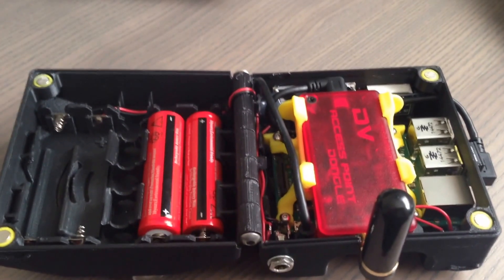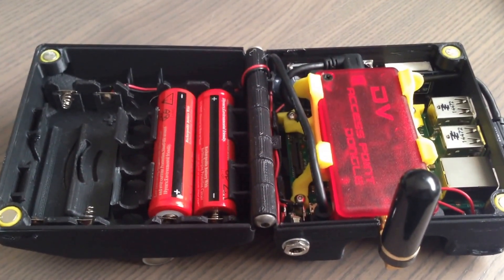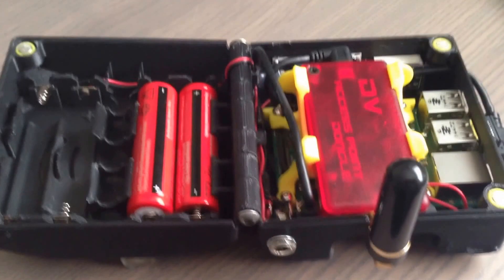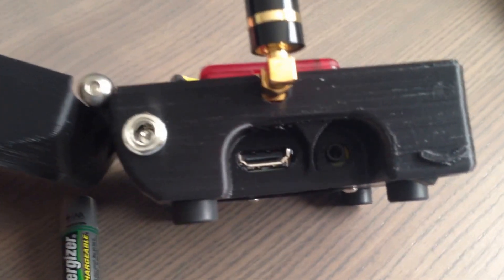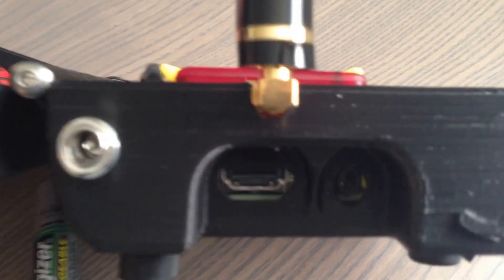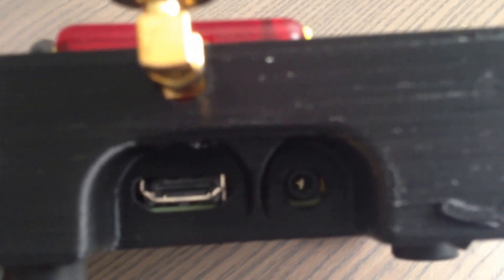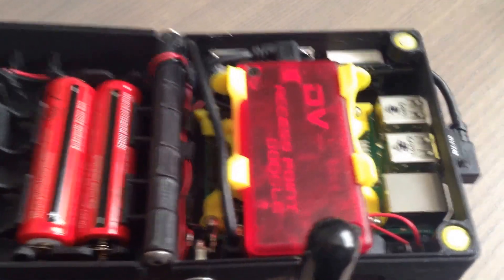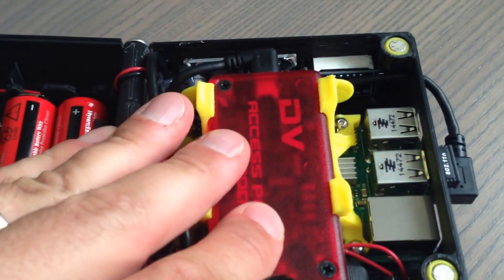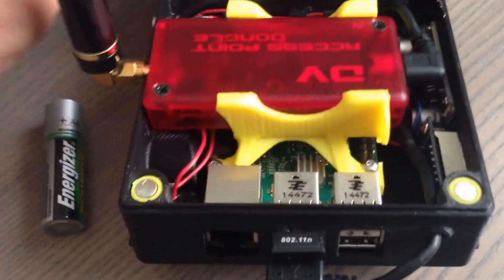At this point I have the entire DHAP Mini put back together, just waiting for a couple of batteries to finish recharging before I put them in and turn it on. The shaving down of the power cable inside appears to have lined up the connectors. The HDMI might be a little hard to get in there, but it's a much better alignment than it was before — so if you get one of these you might want to work on that yourself. The DV access point fits in here nicely, it's solid, it's down in there nice and the antenna sticks out exactly how you'd expect.